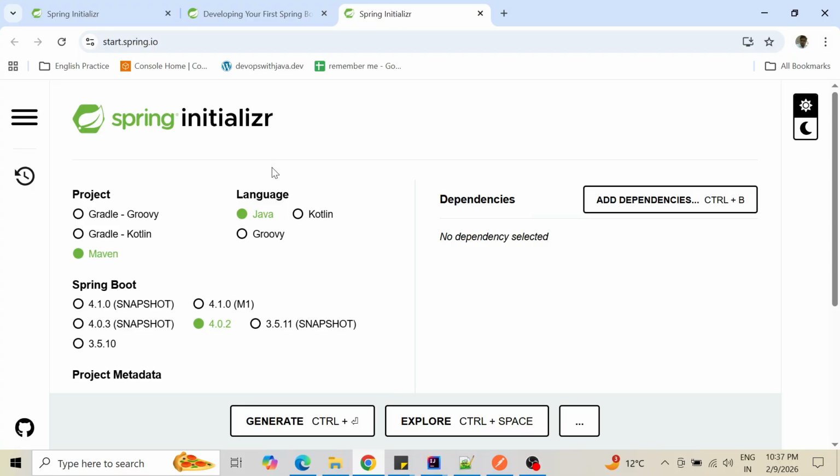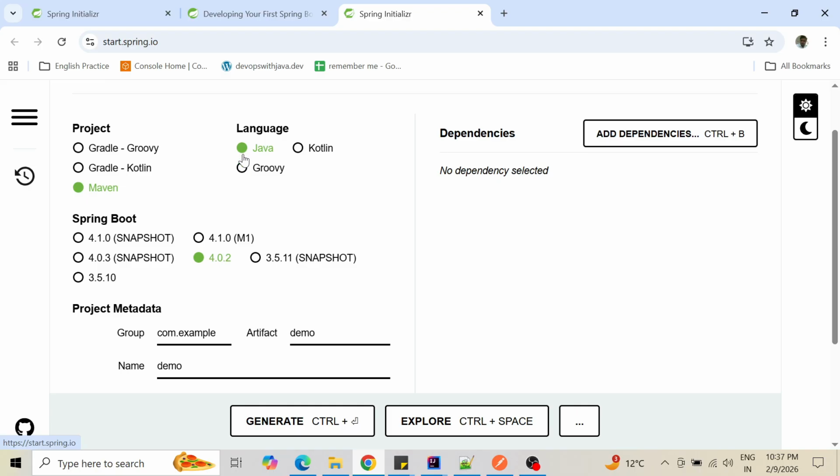And here you can create your first Spring Boot project where you can select Java, Maven. Today we are going to use Java and Maven. For Spring Boot versions, my recommendation is always to select the latest Spring Boot version.